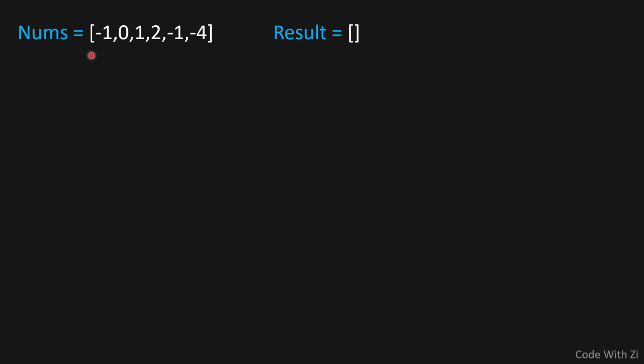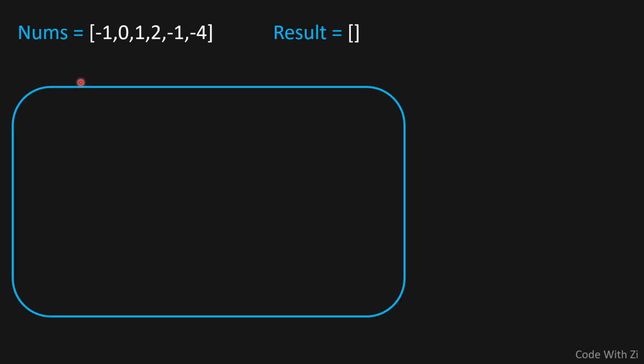So first, let's start the explanation. In our algorithm, we're gonna have a loop. This is representing a loop. This is gonna be a for loop, and because it's a for loop, we're gonna have a variable, for example called i, and this i is just gonna keep on incrementing on each round. Inside of our loop, we're gonna have a variable called j, and we're gonna initialize it to i plus 1. So if i is 0, j is gonna be 1 because 0 plus 1 is 1.